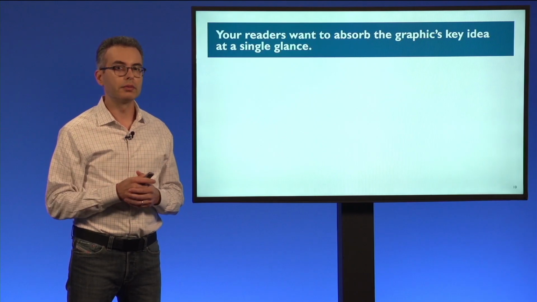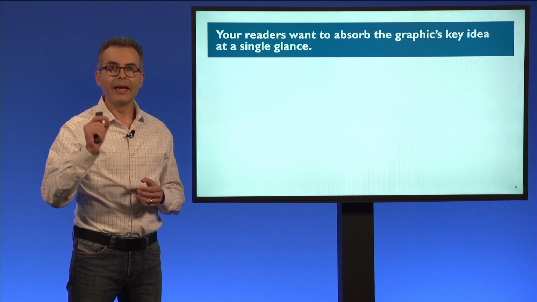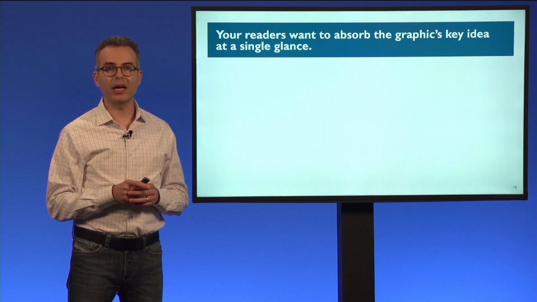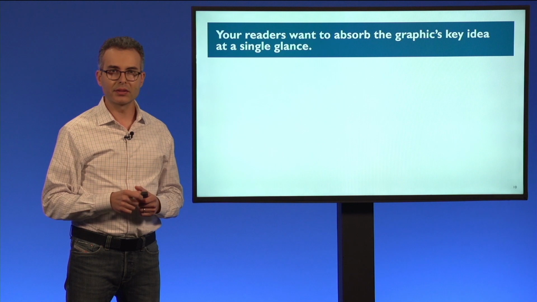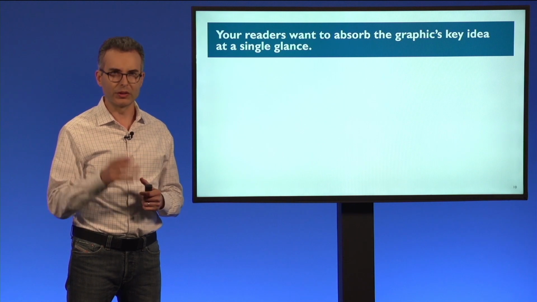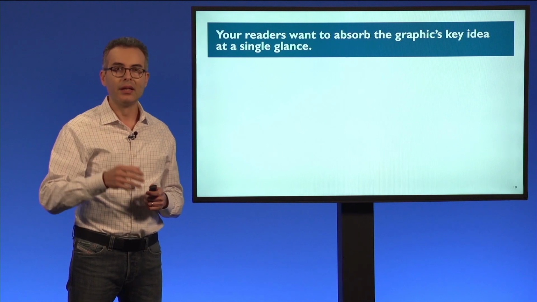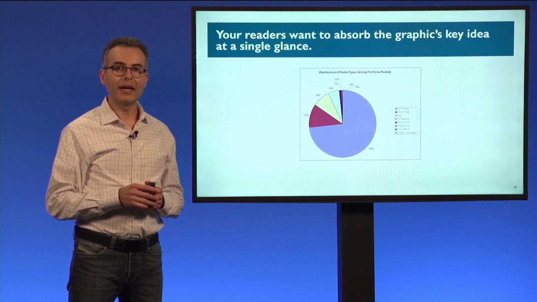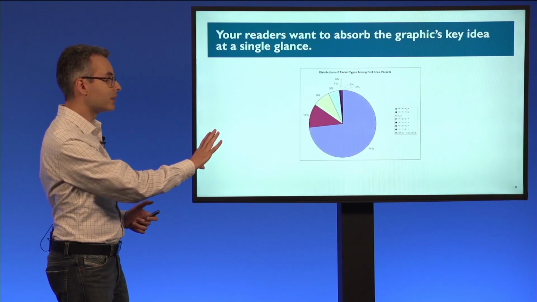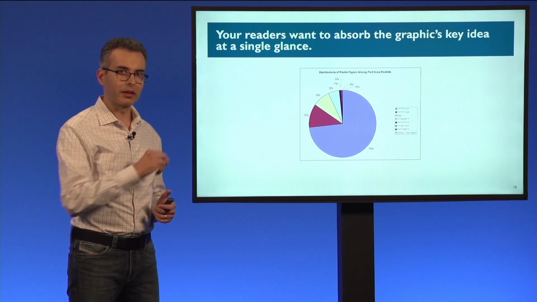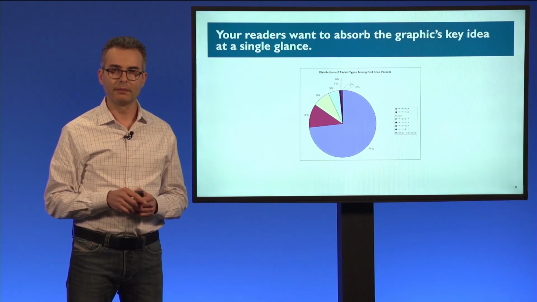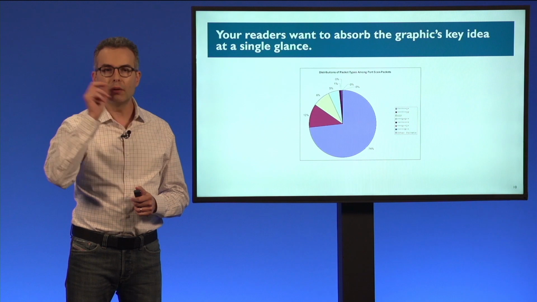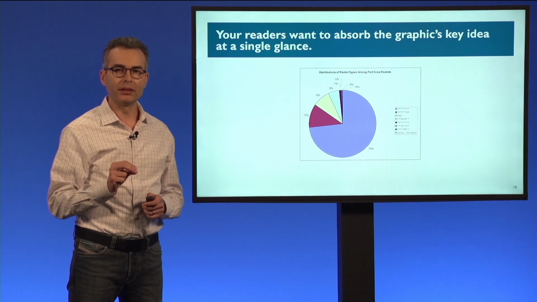So what do your readers want? What your readers want is to absorb a key idea behind your graphic at a single glance. That's what your readers want. You know they want it because you yourself are a reader. So how would you revise this graphic? That's one of the graphics I showed you on the previous screen. How would you revise it with your reader in mind?